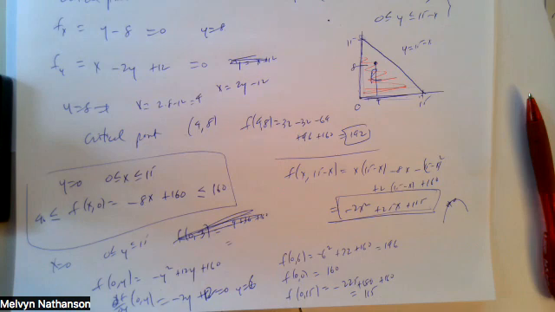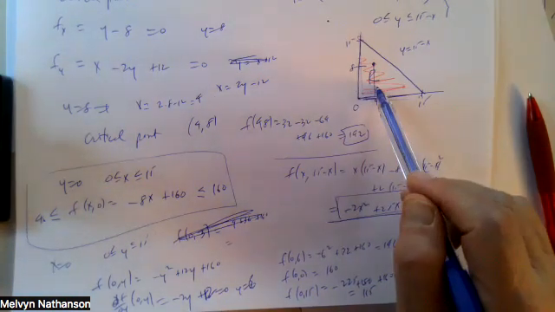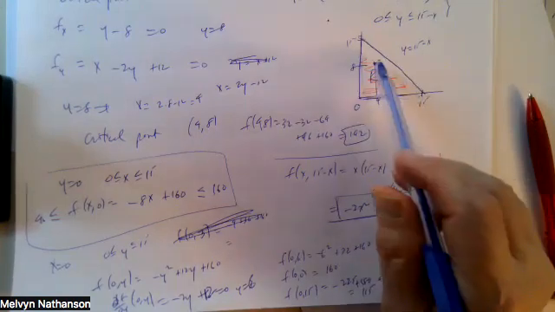And at those critical points, you can use the second derivative test to find whether you have a local minimum, a local maximum, a saddle point, or no information. And when you have a region in the plane, a closed bounded region, and you want to find the absolute maximum and minimum of the function in that region, you have to evaluate the function at the critical points, but also on the boundary, because the absolute maximum will take place either in the interior of the region at a critical point or on the boundary.